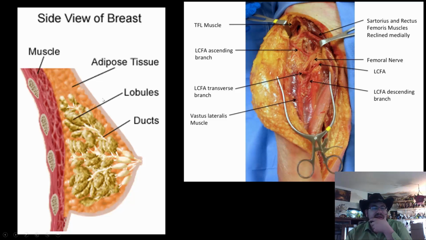On my left we see a human breast, and this orange stuff in there is adipose tissue. Adipose tissue is very flexible, very soft, and it provides a lot of support and shock absorption. We see all the milk-producing ducts and tissues suspended in the adipose, so the adipose provides protection and shock absorption for the milk-producing structures.